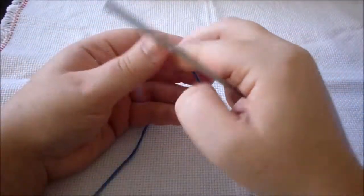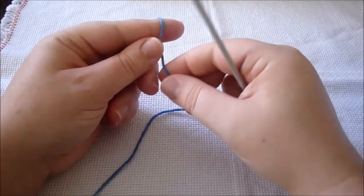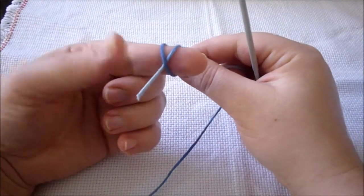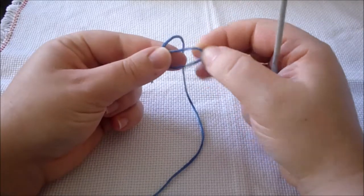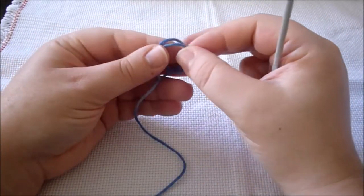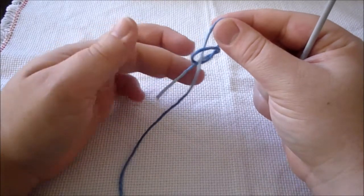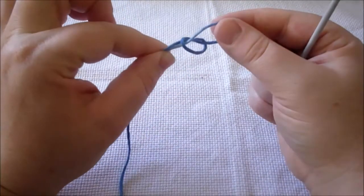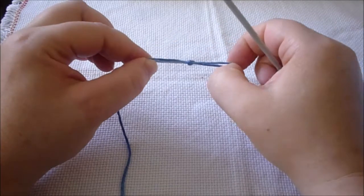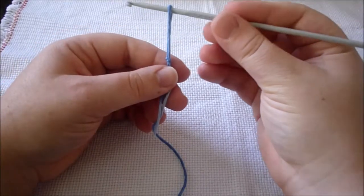So let's start with a slip knot. There are many ways to do a slip knot but this is how I do it. I usually grab the yarn and put it between my index and thumb, go around the index finger with my thumb, press on the X I've just created and pull out the first loop. With the main yarn I pull it through the loop creating a second loop. Now this is the loop we want to work on — grab the end tail and the main yarn in your index and thumb and just pull it. This is a slip knot.